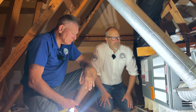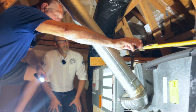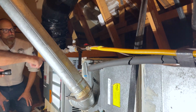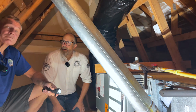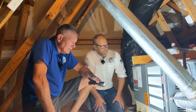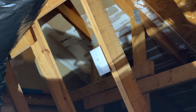Okay. So this is a gas-fired forced air heating system. That's correct. Here's the gas. This is the CSST gas line. Yep. The gas valve, drip leg. This is the venting. That's one of the ones that goes through the attic, to the roof. Yep. And this is a shut-off switch in case it needs to be shut off, serviced and cleaned. That shuts the whole thing right off.